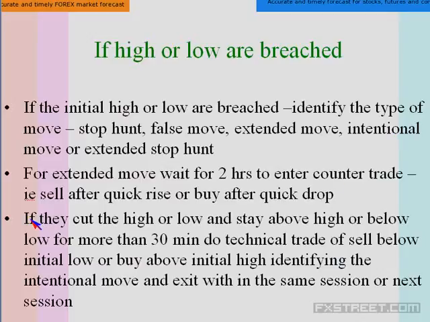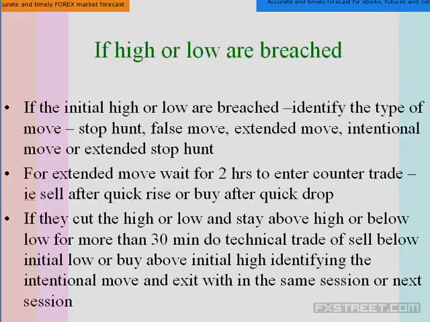Now it is a month and month beginning type of moves, so we need some more focus on that to understand. Probably if time permits, I'll explain later on. So you watch the market every 30 minutes, you will be able to understand how they are making their moves and reaching the initial low or the high and things like that.